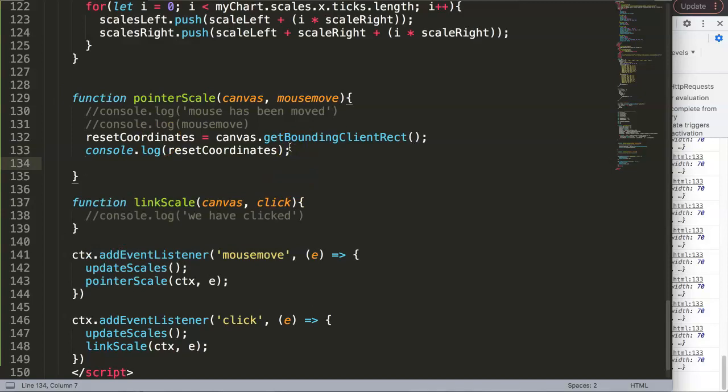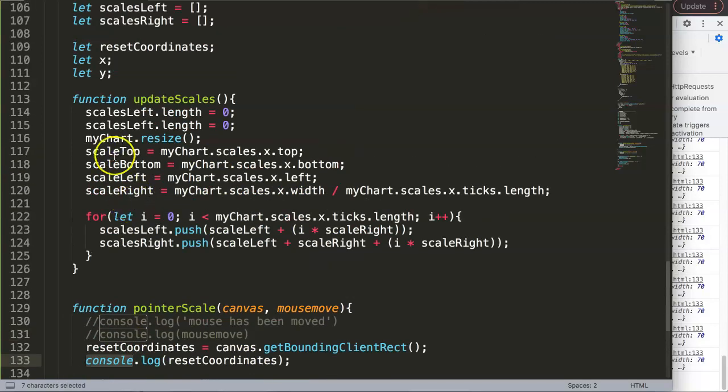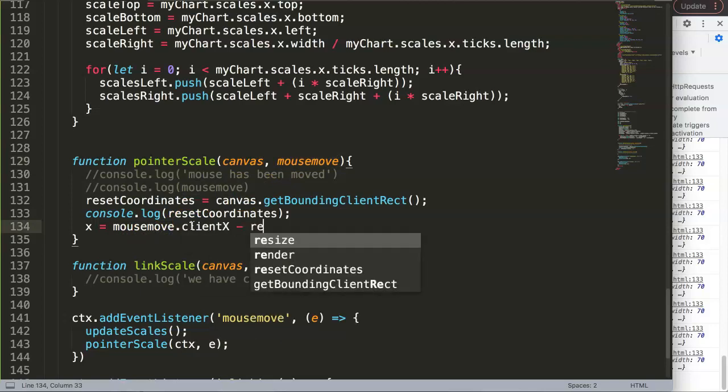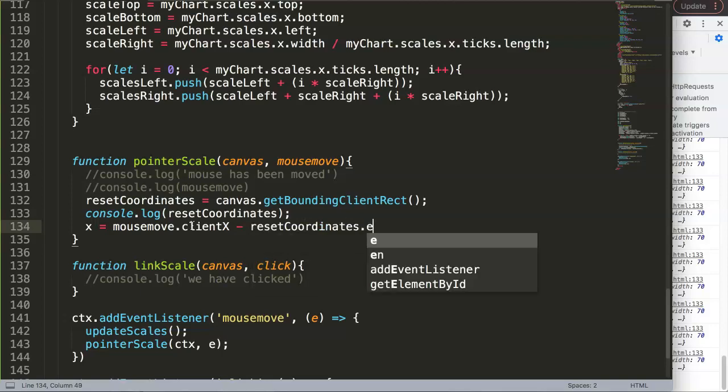So once we have that, then what we want to do here is basically this. We want to say here, well, we have this reset coordinate here, which is this one, and let's get the X value. So we say X equals mouse move, which is the movement coordinates, dot client X minus we set coordinates dot left.